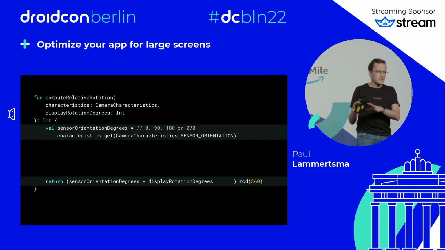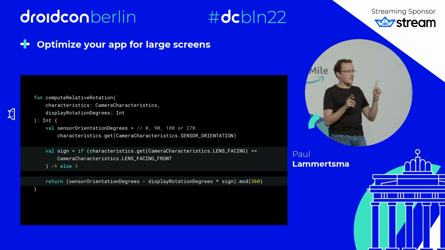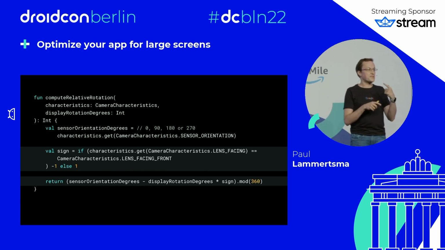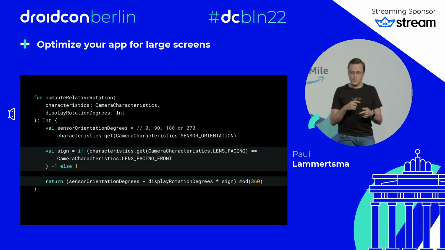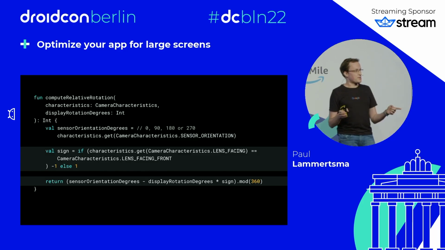But this already isn't sufficient, because there's another thing. What if the camera is facing the front or the back of the screen, right? The rotation needs to be corrected counterclockwise or clockwise depending on which way the camera lens is facing, so we can simply flip the sign on the rotation. Here I've checked the facing direction of the lens. If it's facing front, I flip the sign, otherwise I leave it be. So finally, we can calculate the difference between these two concepts and constrain it once again within 360.